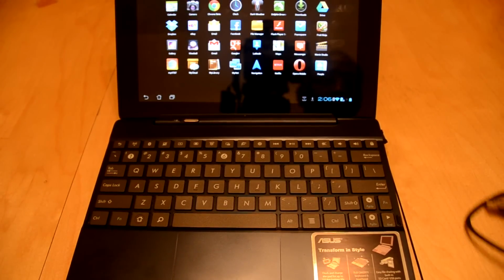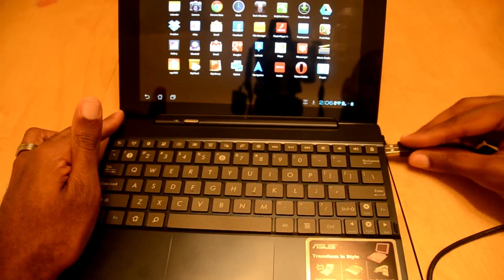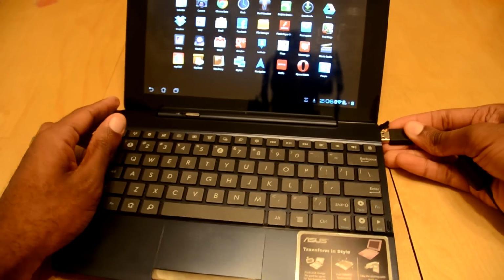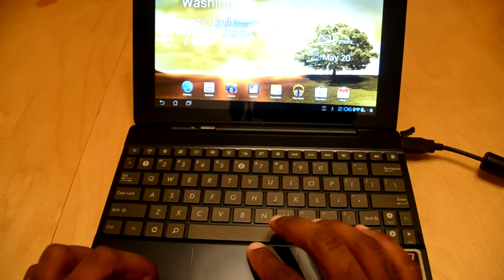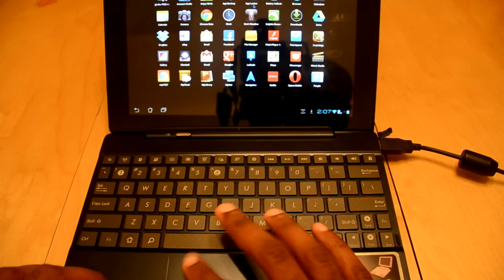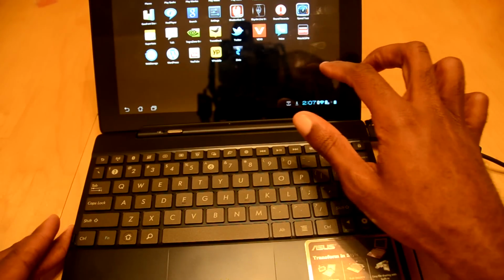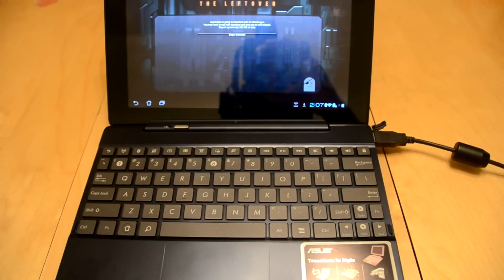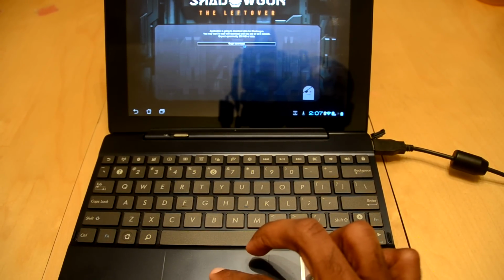Speaking of that, I'm going to see if I can get this to work. In the game Shadowgun, you can actually use a controller to play games, and I think that's one thing Android is making stand out, the fact that you can play certain games using third-party controllers. It really makes all the world of difference for a game like Shadowgun, because I don't find the on-screen controls good at all.